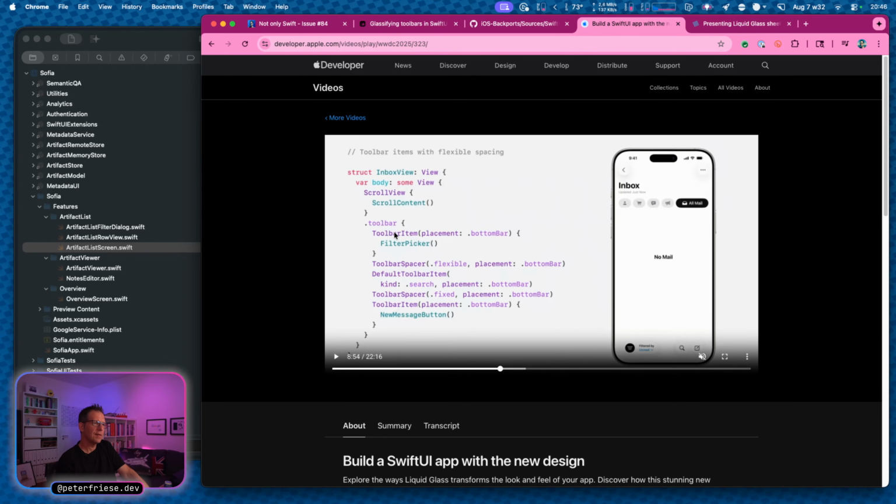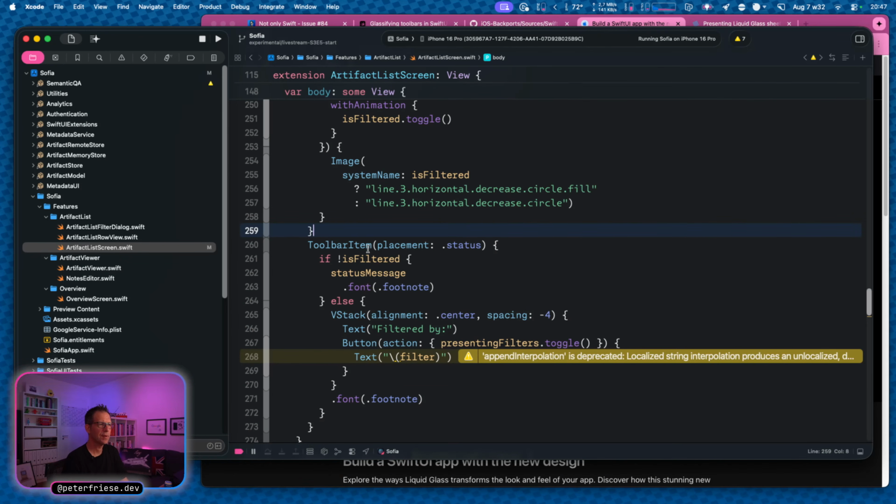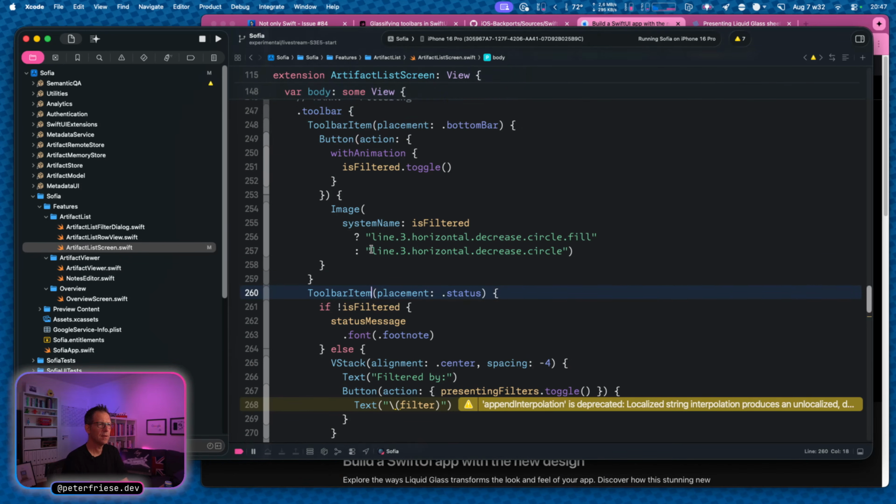So here it says this is a toolbar item and they created this filter picker. And yeah, maybe let's try that first. I'm not sure if this approach works, but let's give it a try.